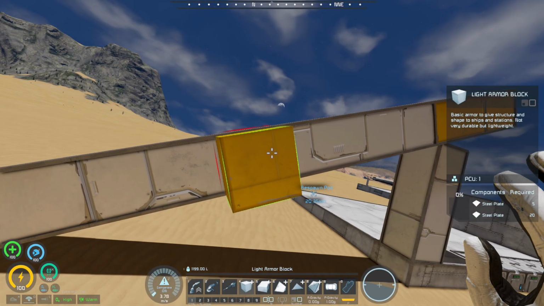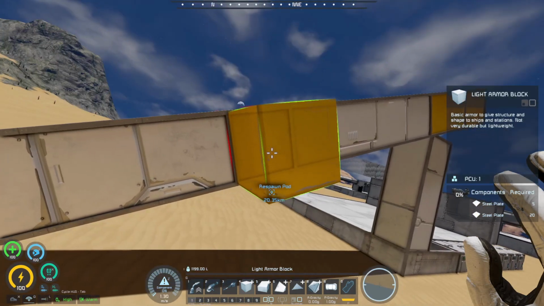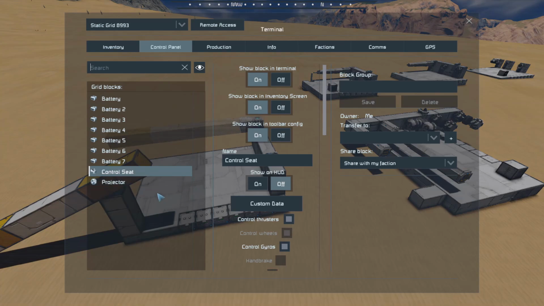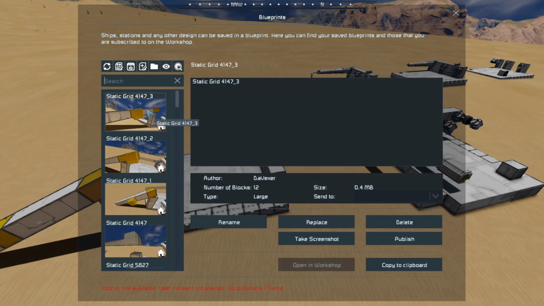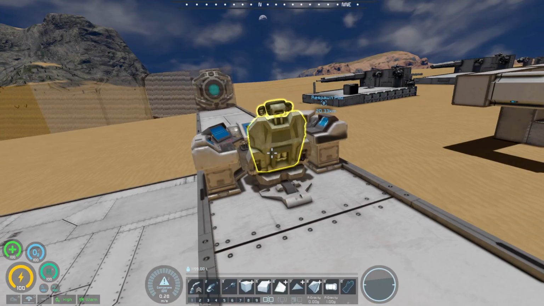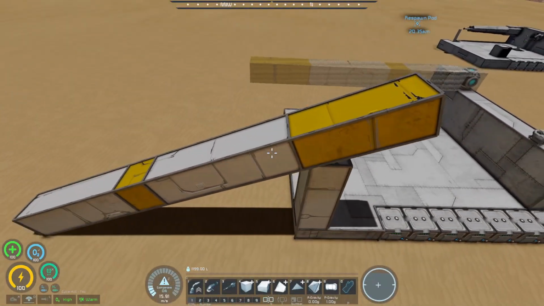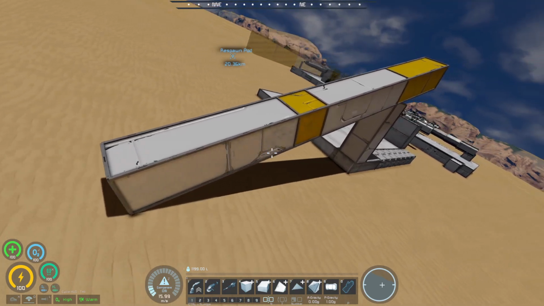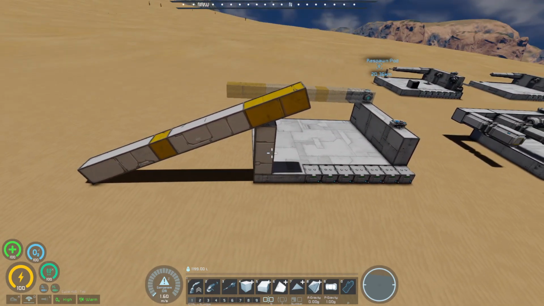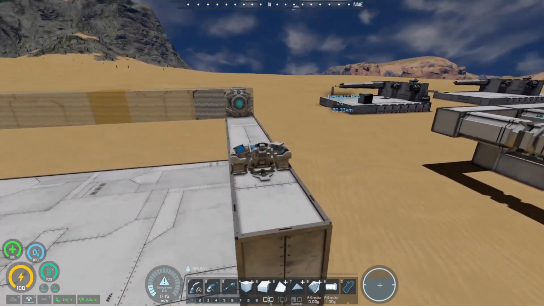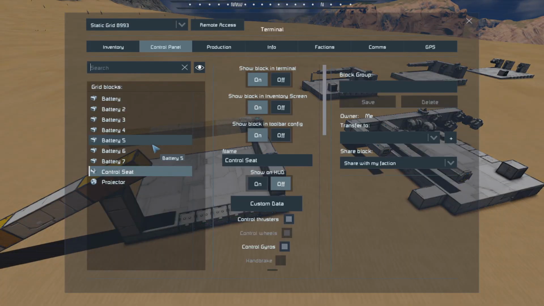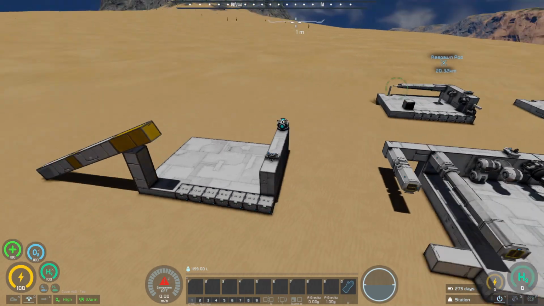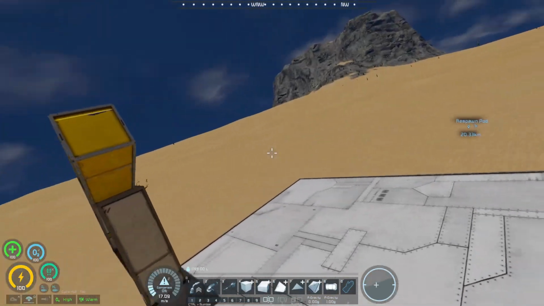So if we blueprint it anywhere else, let's just say right here in the middle, is it going to make a difference? We go blueprint, add, and no, that doesn't make a difference. So what determines this block to be the beginning? Honestly, it's really hard to determine at this point, but that is the first block, and we could do forward offset and go all the way down that way, which is not a problem.